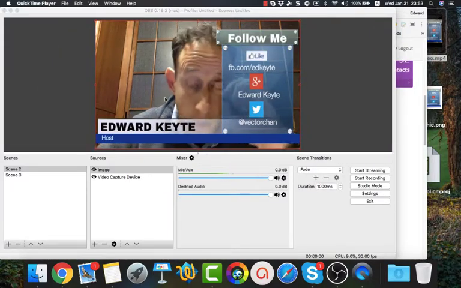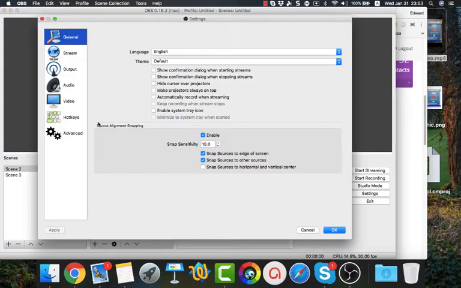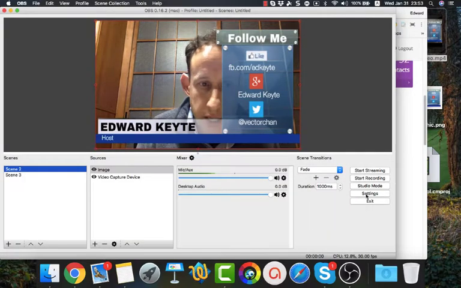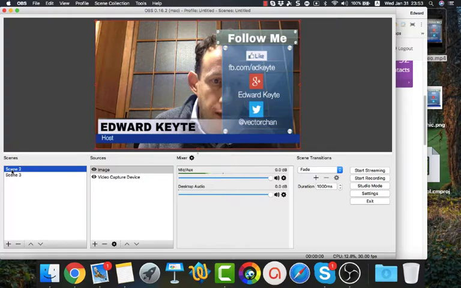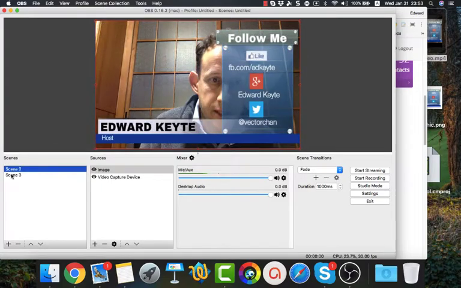Okay, so really all I did in order to record that was simply click start, and there's also a hotkey. You don't have to actually press the button if you don't want to. There's also a hotkey in the settings. So in the settings down here, you just go to hotkey, and you can set the hotkey on your keyboard to automatically start and stop recording. And you can also set the hotkey to navigate and toggle between different scenes.